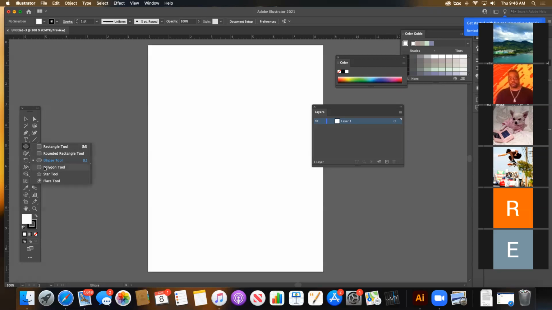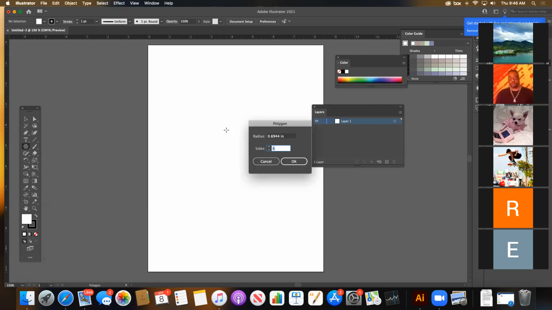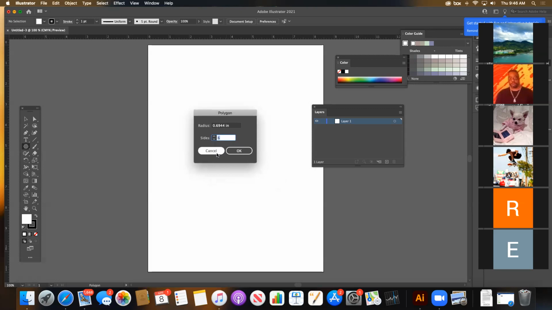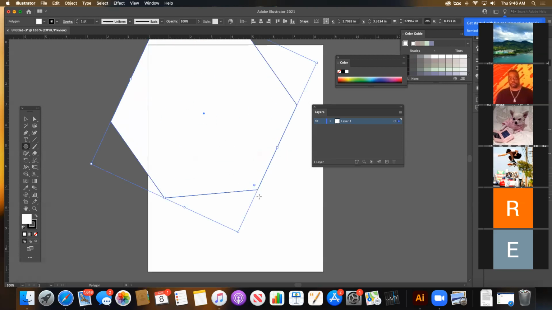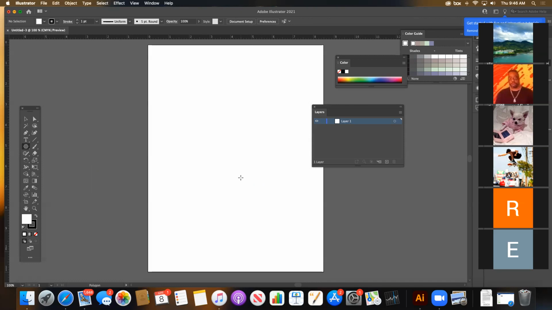Now, in the middle of my screen somewhere, I'm going to click once, do not hold it, just click once, don't move your mouse. So again, if you did get one to show up, undo, Command Z or delete. Click once with the polygon tool and let go, and it should bring up a window like this. Now, I need to make a 12-sided polygon. Anybody know what a 12-sided polygon is called?